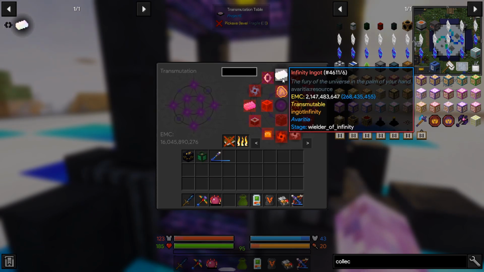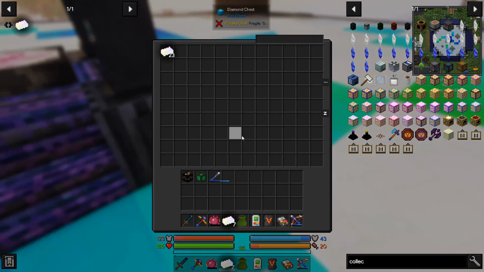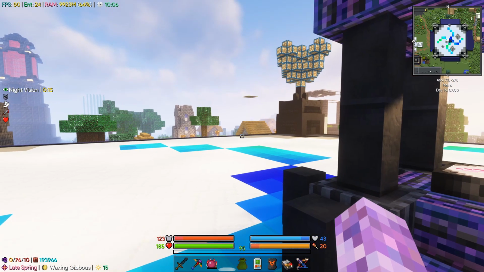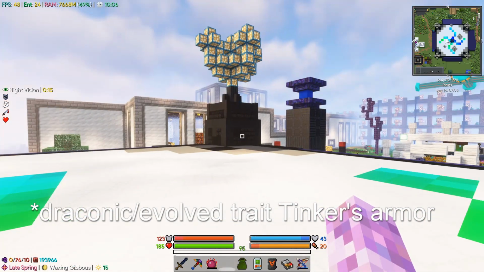And look at this. 7 infinity ingots. And that goes in our pile of infinity ingots. So I think it's time to make some Tinker's Armor. One, because I want to avoid the TPS issues that come with using Tinker's Armor. And two, my armor stand disappeared.